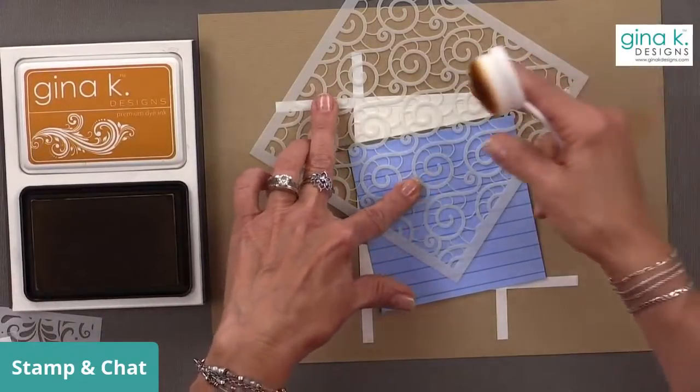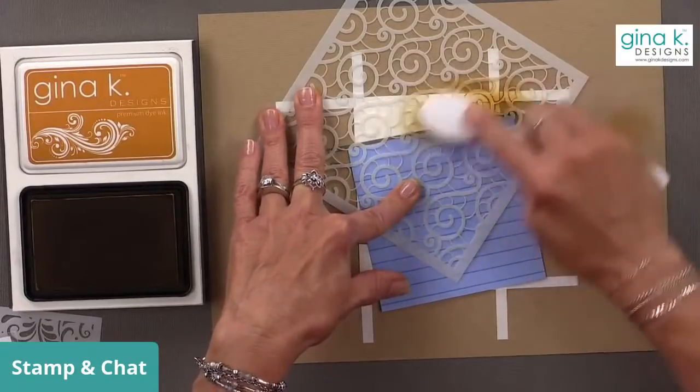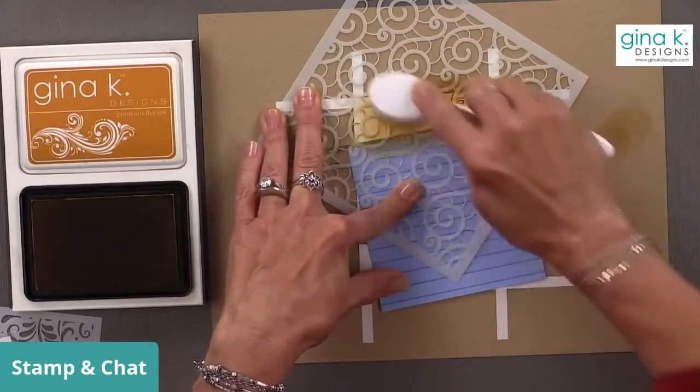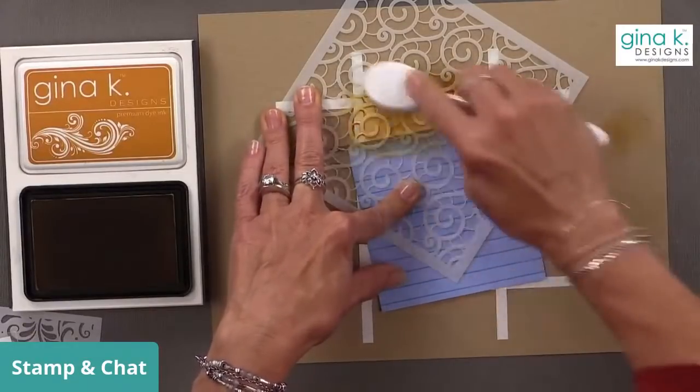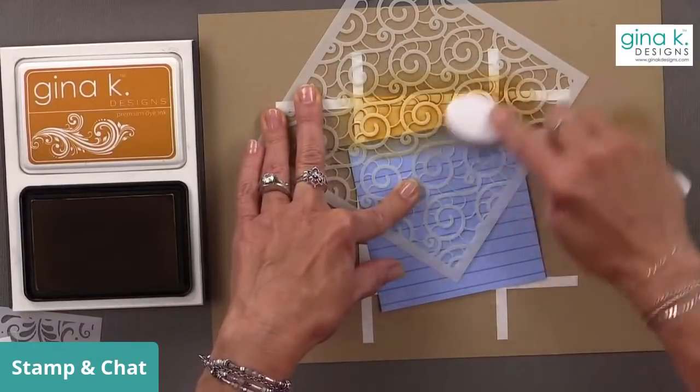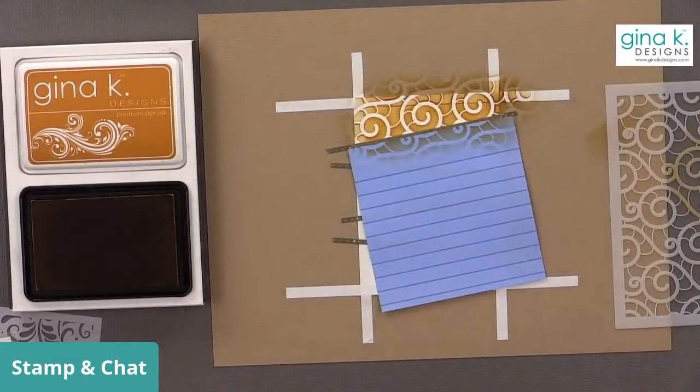If you have an autumn leaves stencil, by all means use it. That's on the Gina K Designs to-do list, because we need a leaf stencil and we don't have one. But it's coming. Eventually it's coming. I've got Alicia working on stencils like crazy. Okay, I love this stencil.